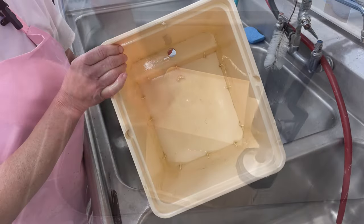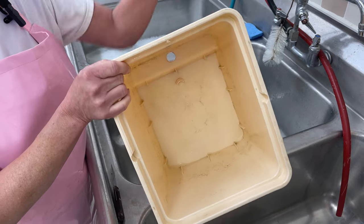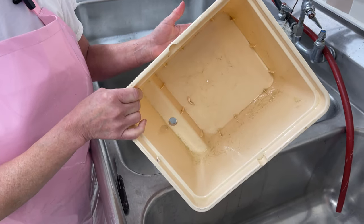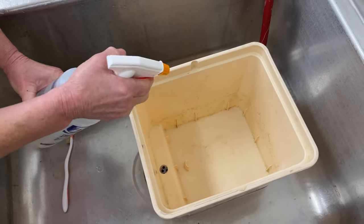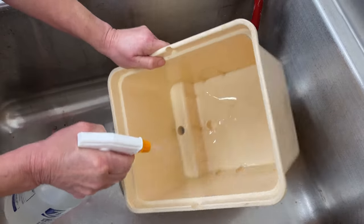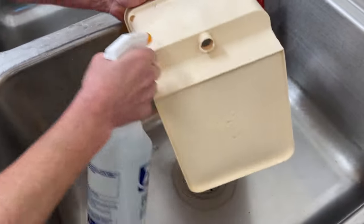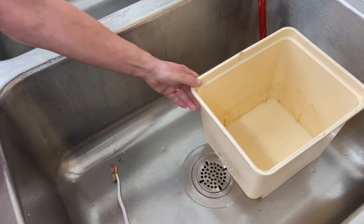Okay, so here's my clean bucket. I have all the debris out and everything scrubbed, but you can still see there's some stains in there. And all the other buckets I've washed were the same way. So I disinfect them and get rid of all the stains with a light bleach solution. And after about 5 minutes, all those stains will be completely gone. And the bucket will be sanitized. And I do it inside and out. And that one's all done.